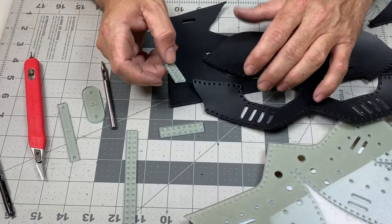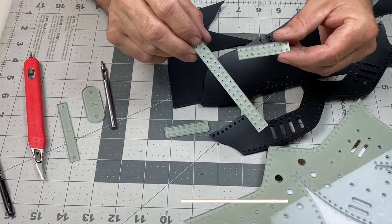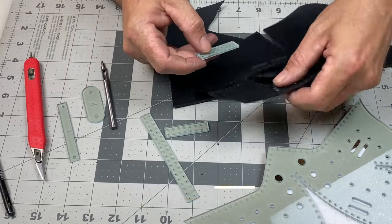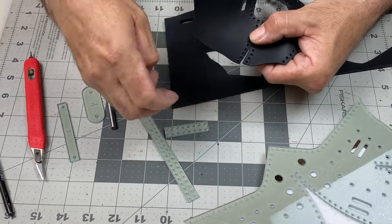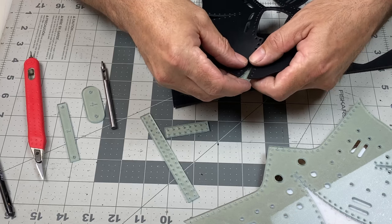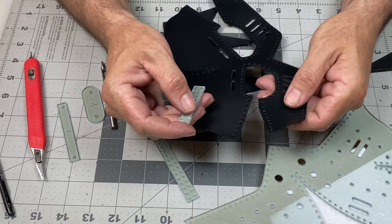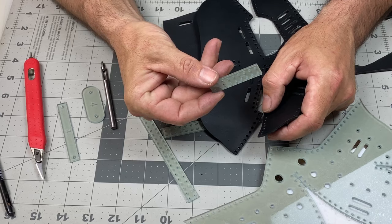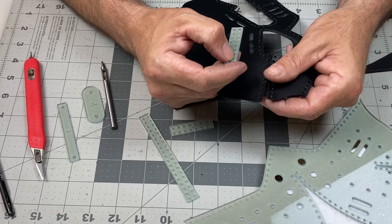All right, let me just explain something to you real quick. These little pieces with multiple holes in them are basically reinforcements for where these seams come together. They're going to go under here just to make the seam a little stronger. They're totally optional. You don't need to have them. So if it frustrates you to cut these smaller pieces out and make these holes, don't do it. You don't have to.